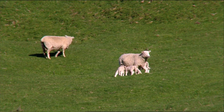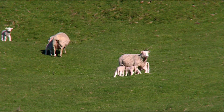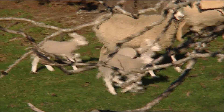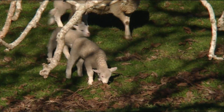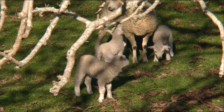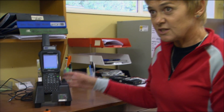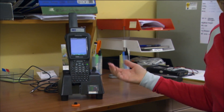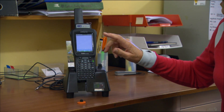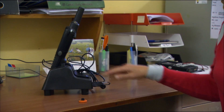We then hired the services of a software developer in Dunedin, Craig McKenzie, and he wrote a program specifically designed to collect information used by the SIL Recording Bureau. Each evening the unit needs to sit in what's called a docking cradle, because it charges the rechargeable battery. While it's in there, breeders can make selections and push a button which transfers the data to a memory stick in the back.